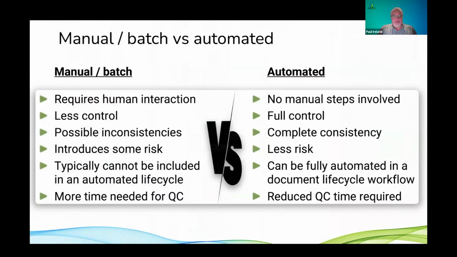So if you look at some of the benefits of moving to more automated processes, one, you're removing these manual steps that are involved in the process, giving you more control over the results. So you can control what the results are going to be, get consistent results as well, and reduce any risk involved from human error in any of those manual steps in your process. Obviously, you need to test and make sure that your automated process is correct. But when it is, you do remove that human risk element that's involved otherwise.